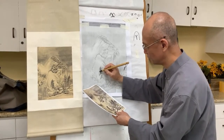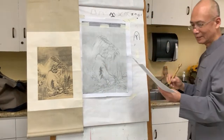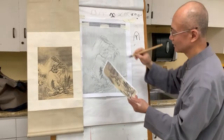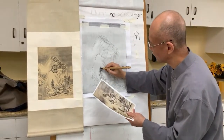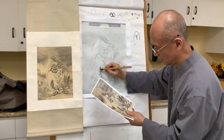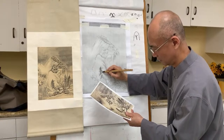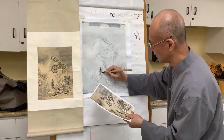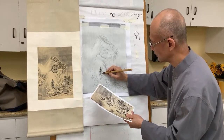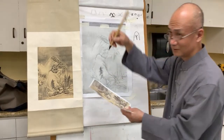And make sure you have those dead branches sticking out to make the painting feel aged, old, not too... Look, these trees are just like those around this town, outside.